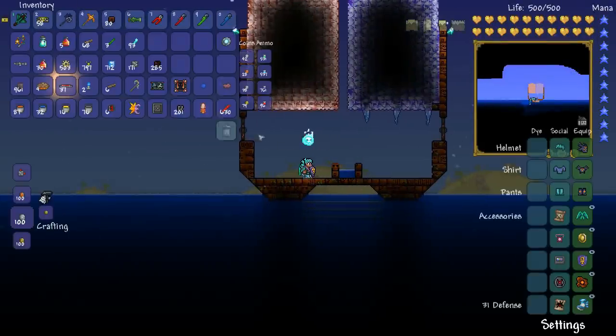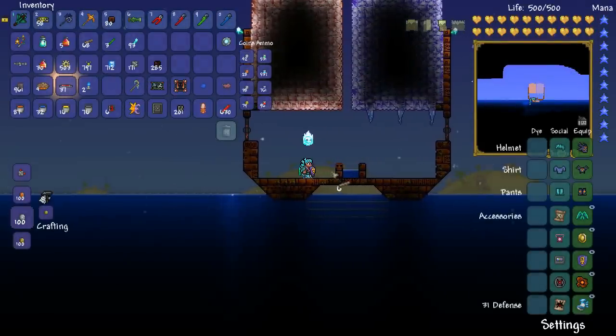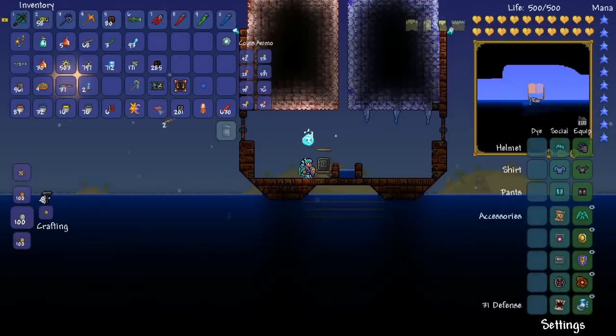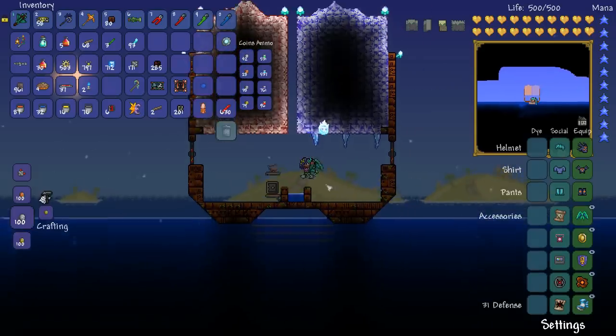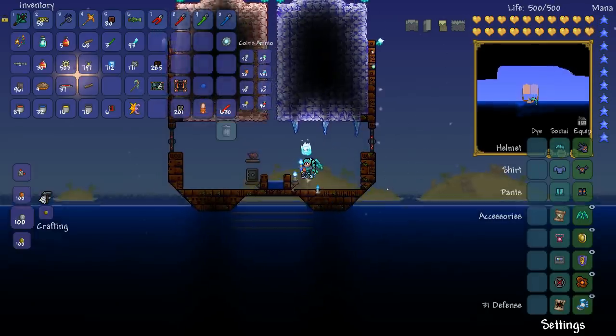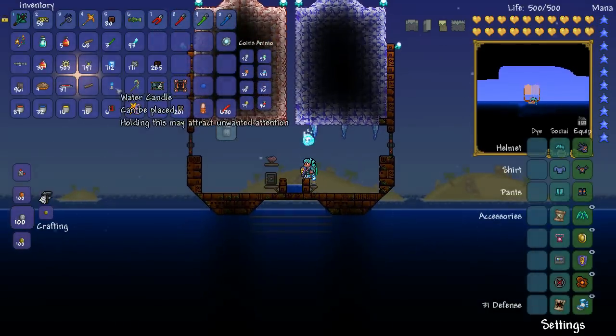Okay guys, so this is the time when you might like to add a few little things to make the base nice and cool for you. So I usually like to add a safe and a piggy bank in so I can access all my stuff while I'm using the farm. I also like to put in a water candle, which boosts the mob spawn rate that little bit more.